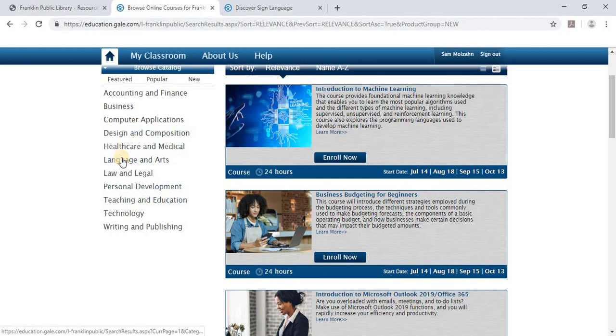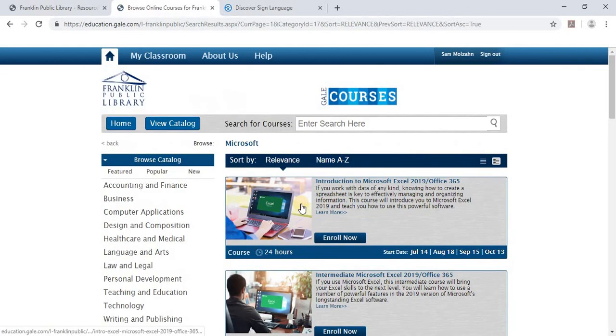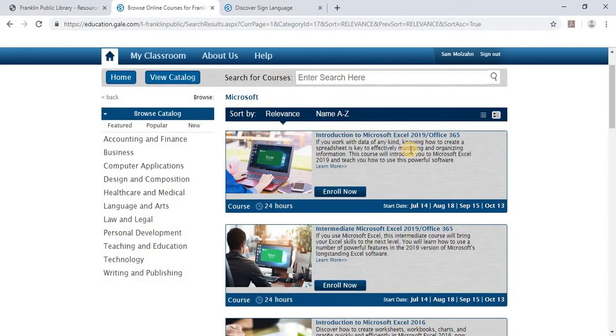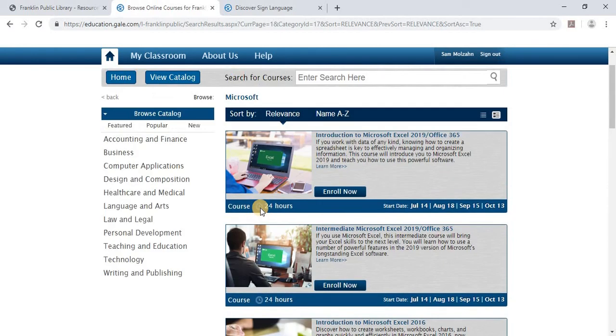Otherwise, you can always fall back and click on these topics over here. Let's see, computer applications. They do have classes on Adobe, Microsoft, and other applications. So I'm here in the Microsoft one. They have Excel 2019, and this is an introduction. They also have intermediate, and so on.